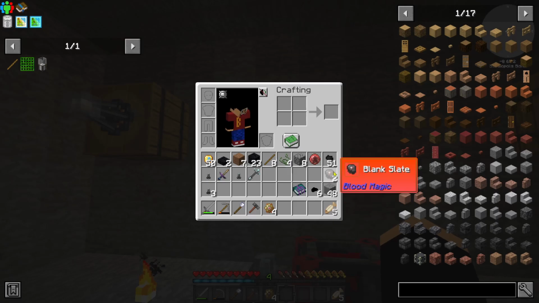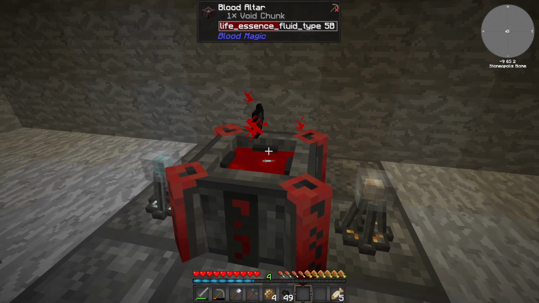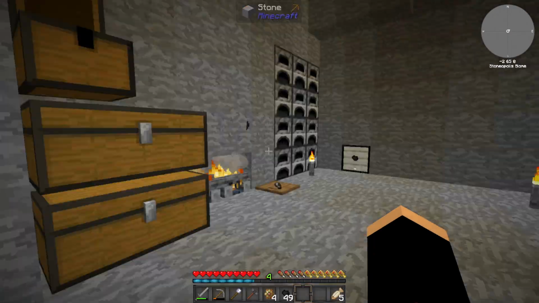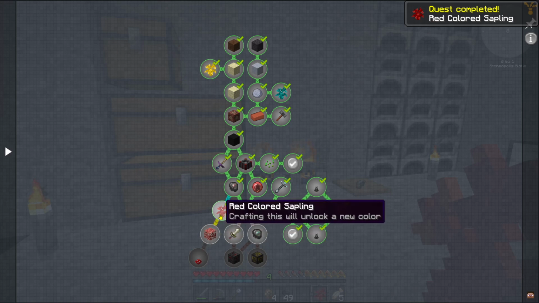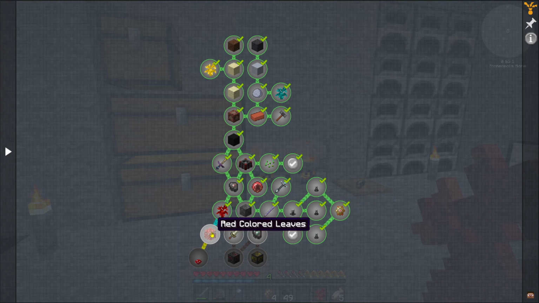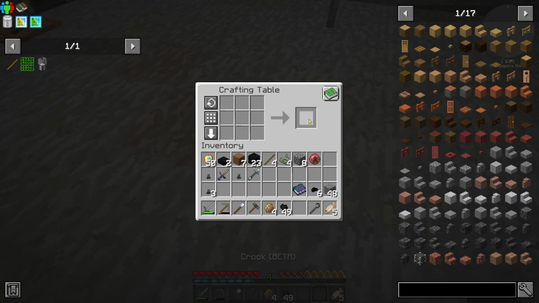Do we have 4 left? No, we don't. We only have 2, so we need some more of these. And then grab whatever sapling we've got the most of. And that's the red sapling quest done. It's automatically ticked. There's no reward for it, so that's that. And the red coloured leaves. So let's actually grow this red sapling, and we will crook it.